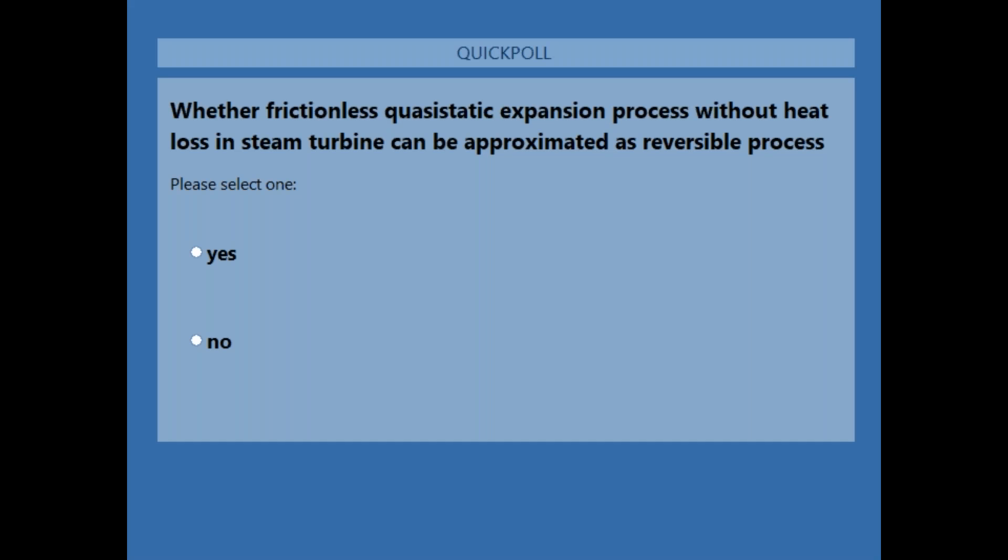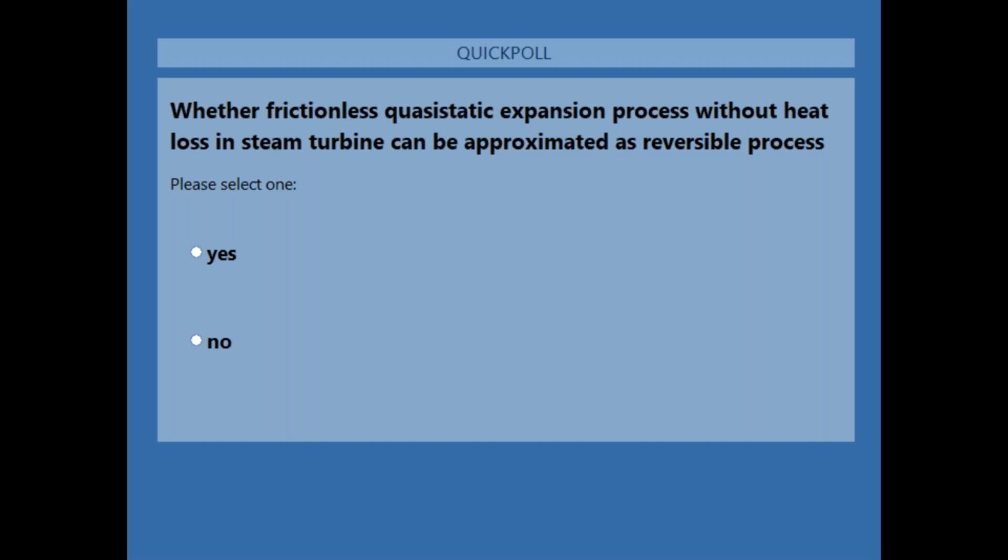And one more thing is that we are talking about a frictionless steam turbine. In spite of the fact that it is a mechanical system undergoing motion, we say it's a frictionless case. There is no friction, no dissipation of energy, and that energy is not converted to internal energy, and hence there is no loss, and hence the process is reversible. So the answer is very obvious, and still I'm surprised that 30% of the students are getting it wrong.